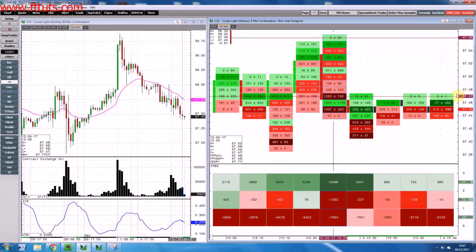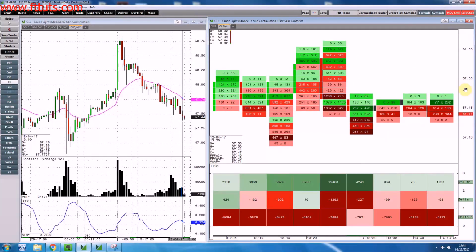But for me, I like to use, for instance, dark blue to show where there's a potential for an unwind of the delta. Take, for example, we can see obviously the delta is quite negative in this oil market, negative 8,000. Let's say for all intents and purposes, I thought that once we get above this 56 to the upside, the shorts will get out, that delta will begin to unwind, and the aggressive nature of the sellers, they'll start to take profits. Now, for me, I like to color it dark blue.